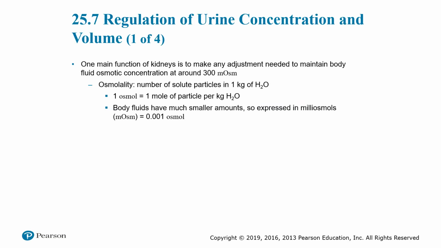The osmolality of the body fluid is 300 milliosmoles per kg, and it is important to be maintained in this range. Osmolality is equal to the number of solute particles in 1 kg of water. 1 osmol is equal to 1 mole of particle per kg of water. Body fluids have much smaller amounts, so they are expressed in milliosmoles. So the osmolality of the body fluid is 300 milliosmol.